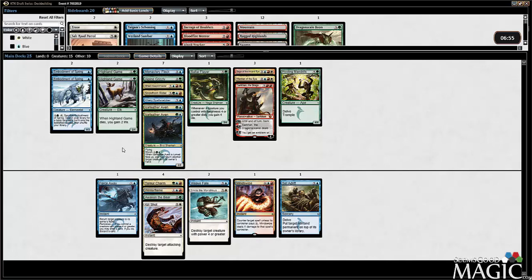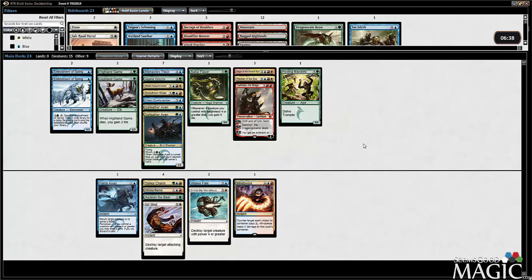Two more cuts. What are the weakest cards in this deck? I could cut the Set Adrift. We have some good removal and tricks beyond it, and Delve is not really too much of a thing. All right, I think we're cutting the Set Adrift. I'm not opposed to the card at all. It just doesn't seem absolutely necessary. Feels like a card that can be cut, and it's not going to hurt my deck.